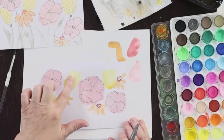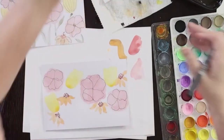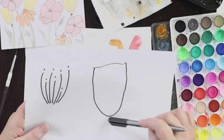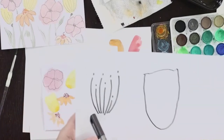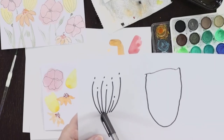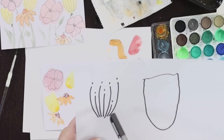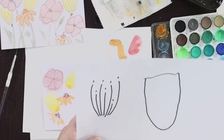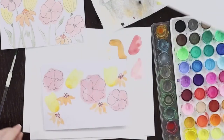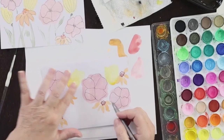So let's do our cup shape. And if you remember, what we do is we come back in, we've already got this painted. We're not going to draw the outline, we're just going to draw the lines with the dots, alternating long, short, long, short, long. And you can make those, they don't have to be the exact. See how this one's much shorter? That's fine. It's a doodle. So find your ones that are shaped like a cup. Make sure they're dry.